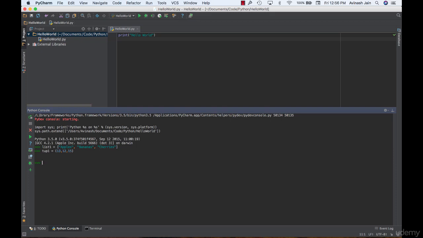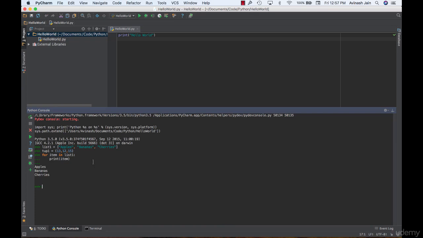Now let's say I want to access every value, or print out every single value in my list. What am I going to do? I'm going to use a for loop. I'm going to say for, and then the next thing you write is going to be the variable name. What do you want each item in your list or in your tuple to be known as? I'm going to call mine item. For item in list1, colon, okay? So for item in list1, I want to print out item. Looking at this code, it's very straightforward. Thinking about it literally, you're just going over every item in the list and printing it out. Hit enter, I get apples, bananas, cherries.